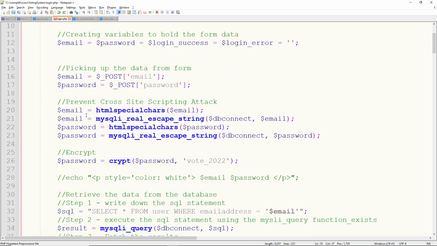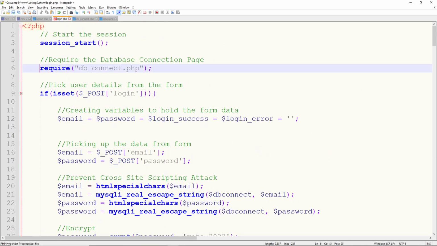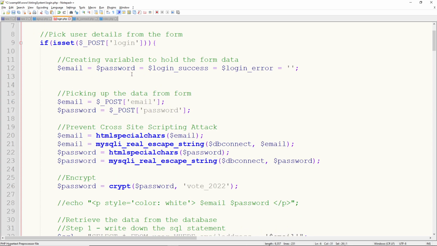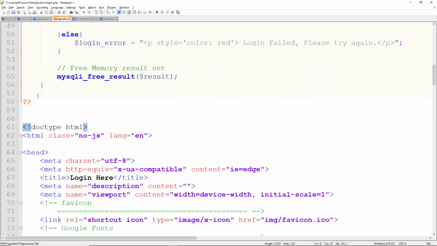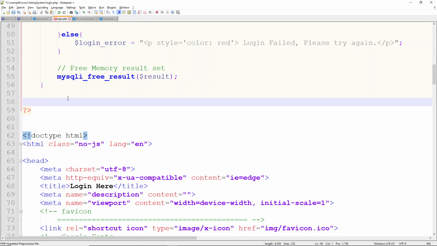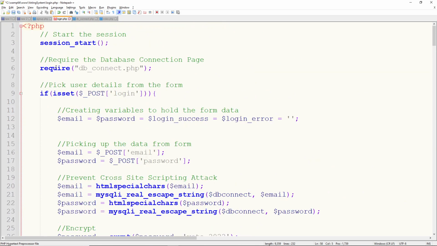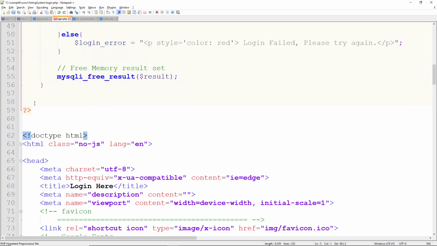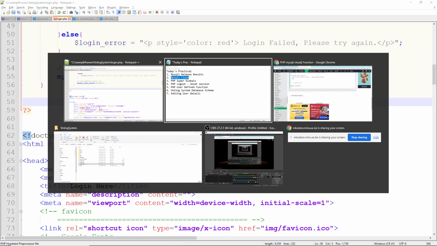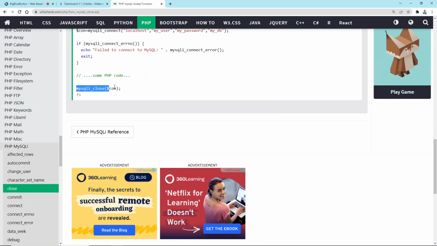So you see, we did the connection here, and at the very end of our PHP, after we are done, maybe we're going to add another if statement. When we are done with everything else, we need to close the connection. And to close the connection, the function to do that is this one, Mysqli Close.